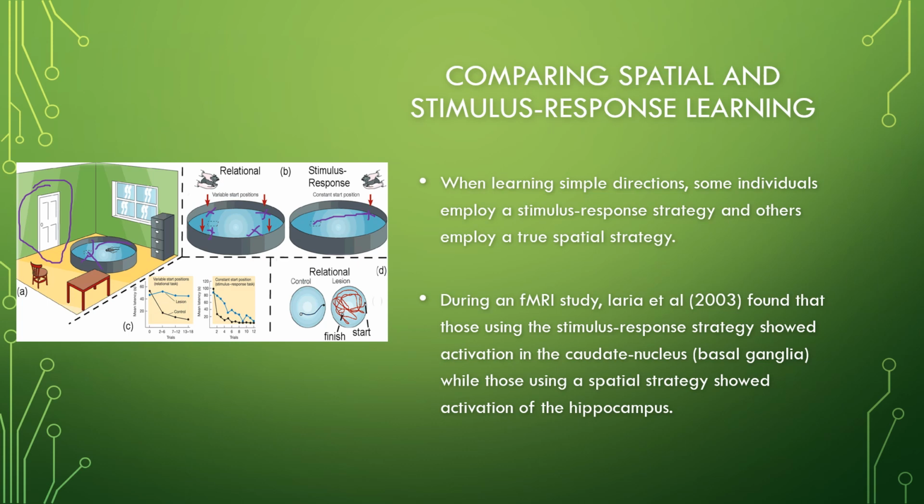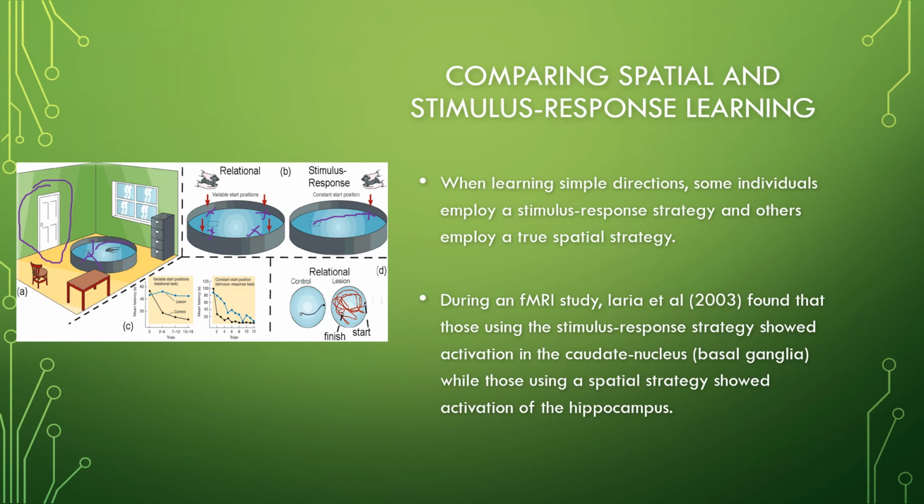Whereas other individuals will look and they'll notice the cues on the wall. I turn left at this painting and right at the stripes. And they use all of the different spatial cues and they make a mental map of what's going on in the environment around them. And this doesn't quite break down 50-50, but there are enough people that use each strategy to where they were able to study them.